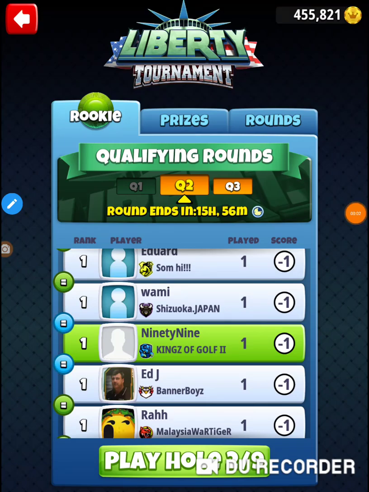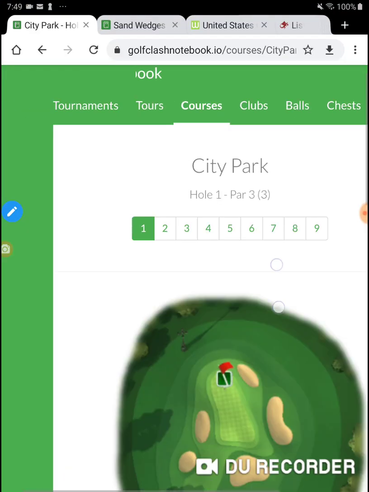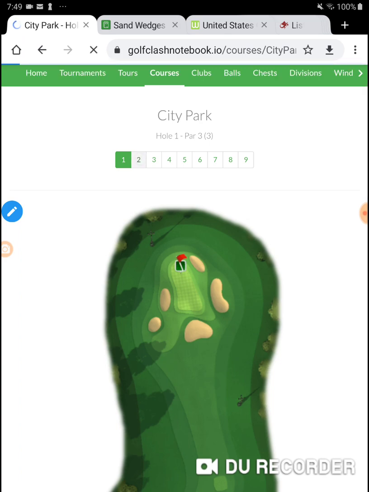All right, I'm on hole number 2 of the Liberty Tournament. I'm in Tuesday's qualifying round in the rookie division. Let's go check out hole number 2 in my 99 account. So I've got some lower level clubs.